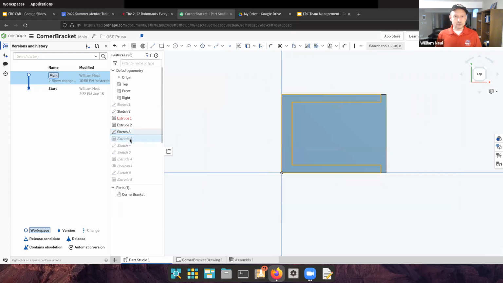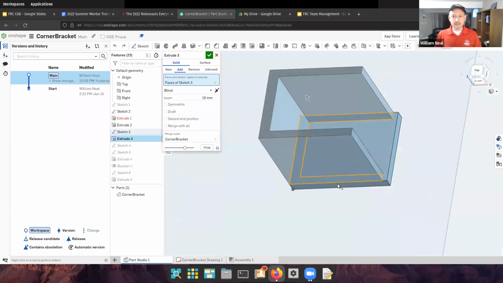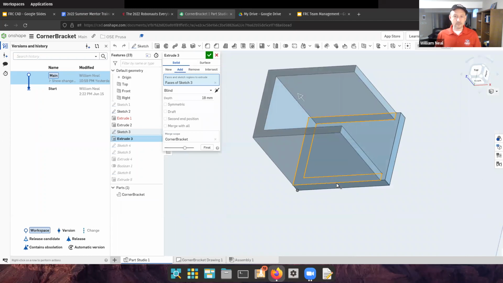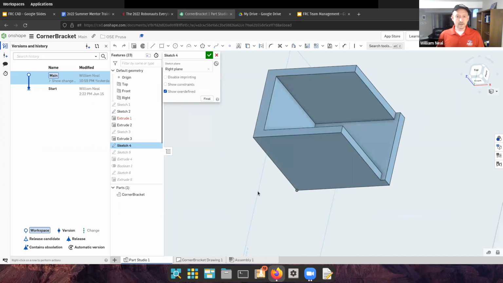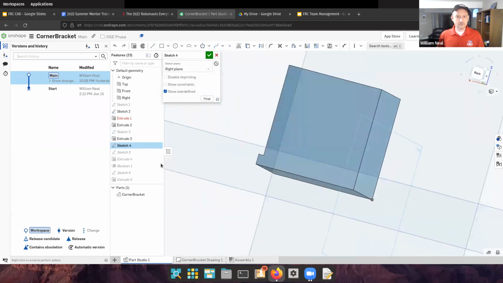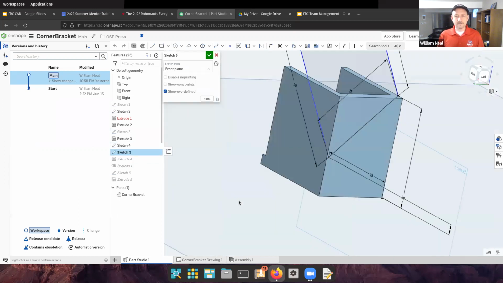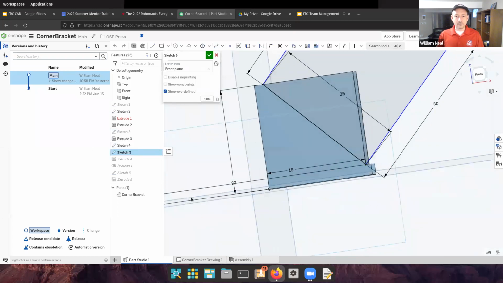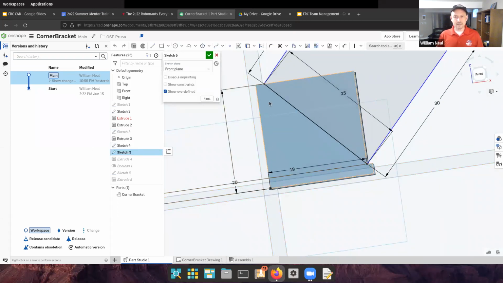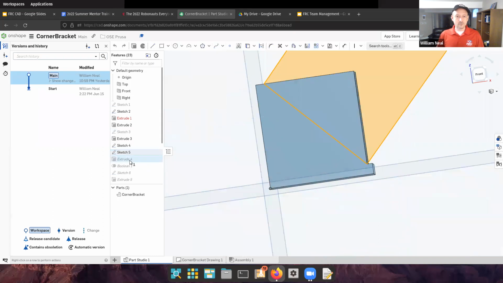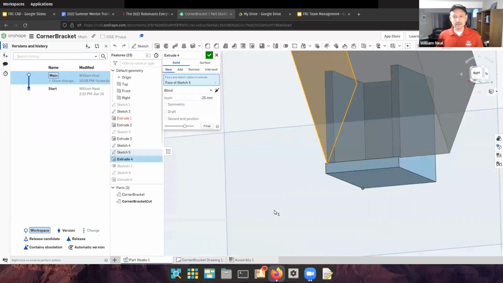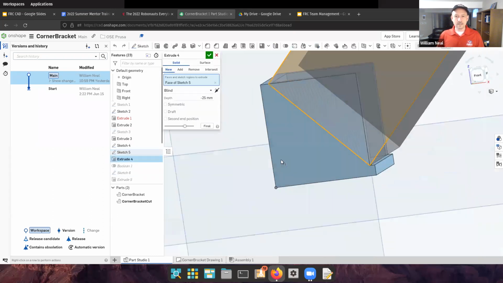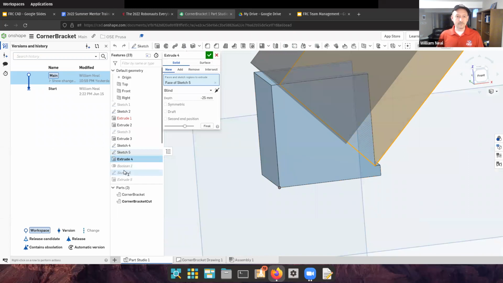And then in my extrude 3, you can see what I did. I extruded it out into 3 dimensions. And then in my sketch 4, what happened? Did I use sketch 4? I'm not sure. Maybe I used sketch 5. Oh yeah, you see here, I made an oblique sketch. And then in my extrude 4, I extruded through it to take away some of that material.